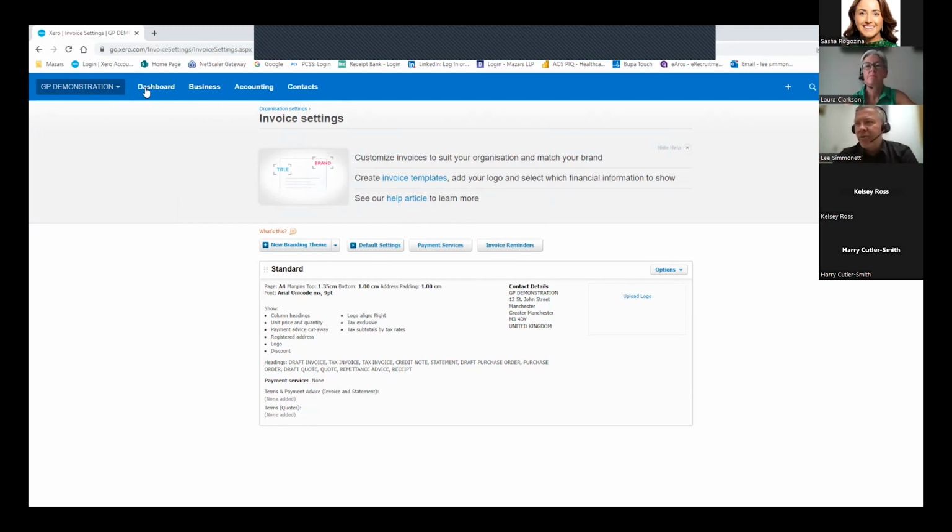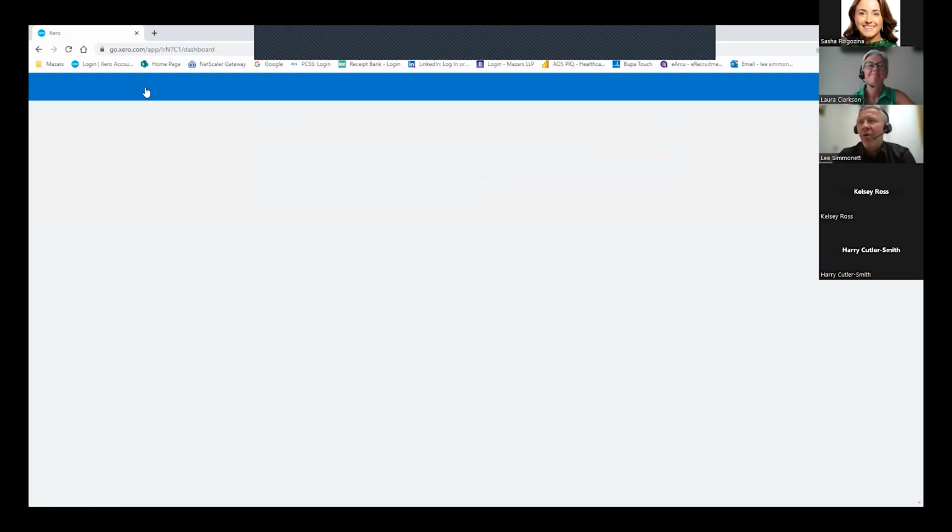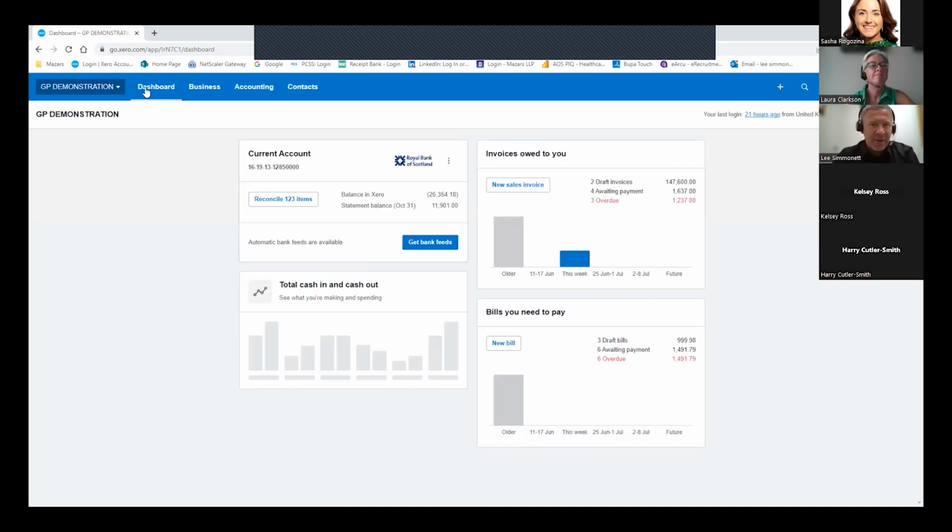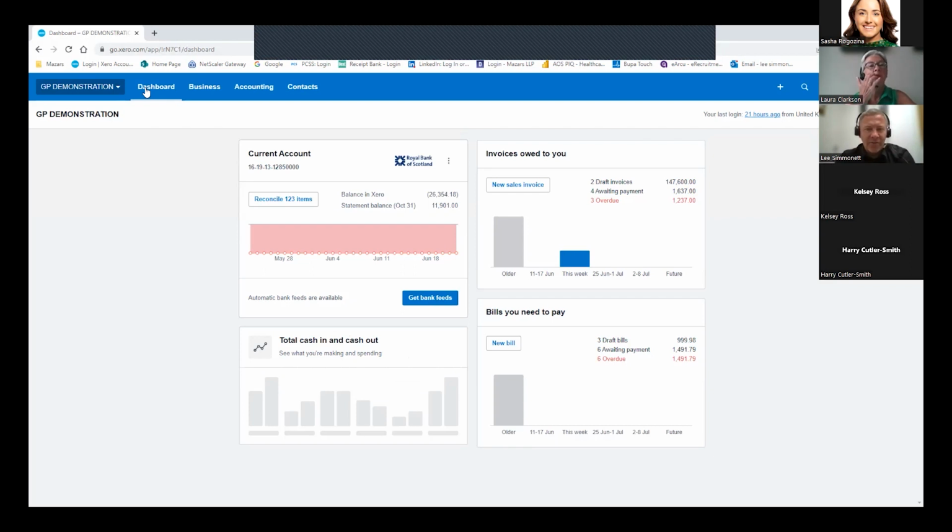What I also wanted to do was just show you the bills functionality. Now, I know a lot of GP practices will probably just pay standing orders and direct debits. You're paying the same suppliers for the same stuff, even though the figures change. So you might want to use bank rules for that within your reconcile rather than bills. But you might do payment runs as well. And the principle on that is pretty similar. You've got bills you need to pay. To create a new bill, you just click new bill.